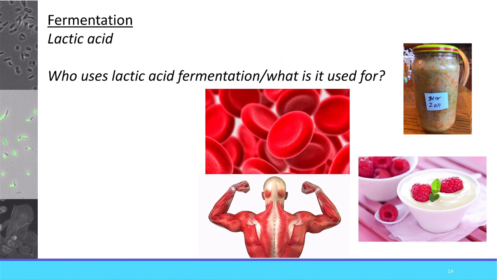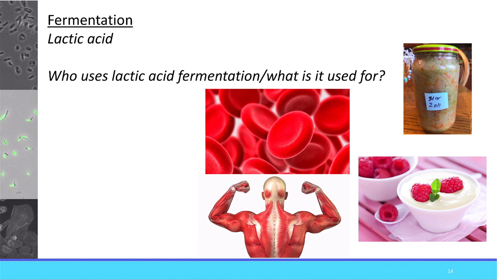Okay, so we are actually, believe it or not, almost done. The next thing that we're going to talk about is who uses lactic acid fermentation and why is it so important. So for lactic acid fermentation, there's a couple of different examples. So ones that we've already seen on the right here, we have sauerkraut, we have yogurt down here, we have red blood cells, here's our really muscular person.